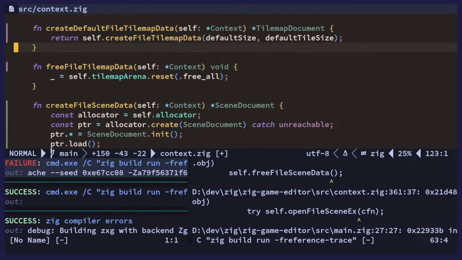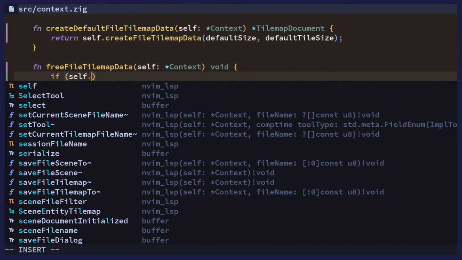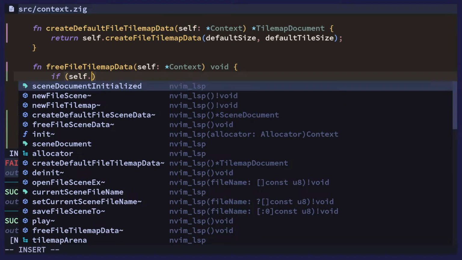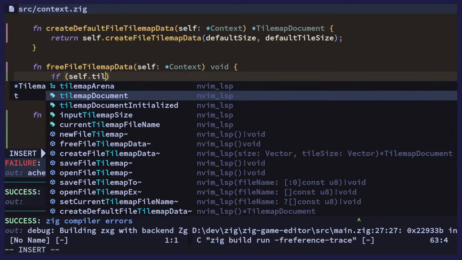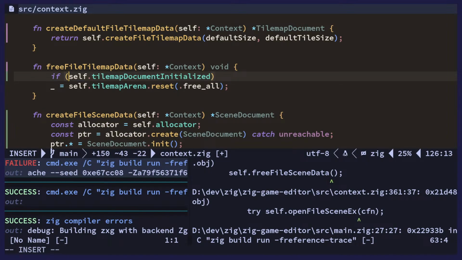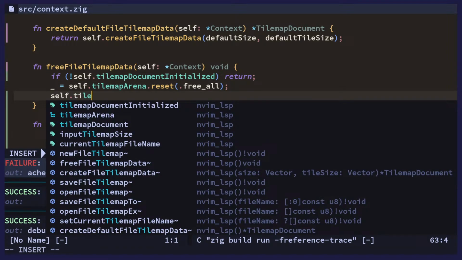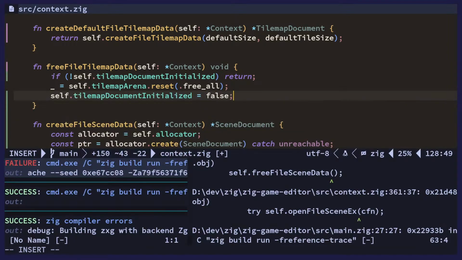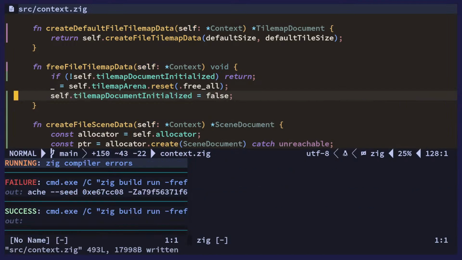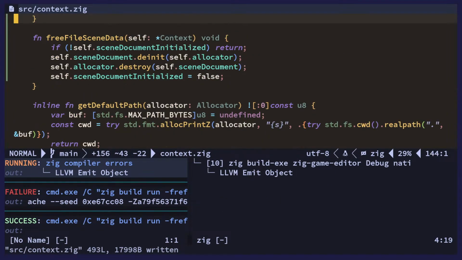And then over here we also do the same thing, so if self dot tile map initialized, no, then we return, and in the end we say false. Okay, and when do we set it to true?